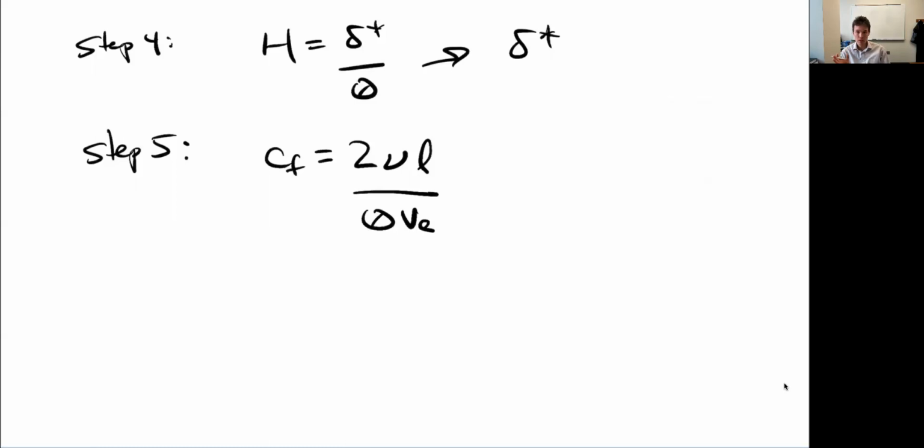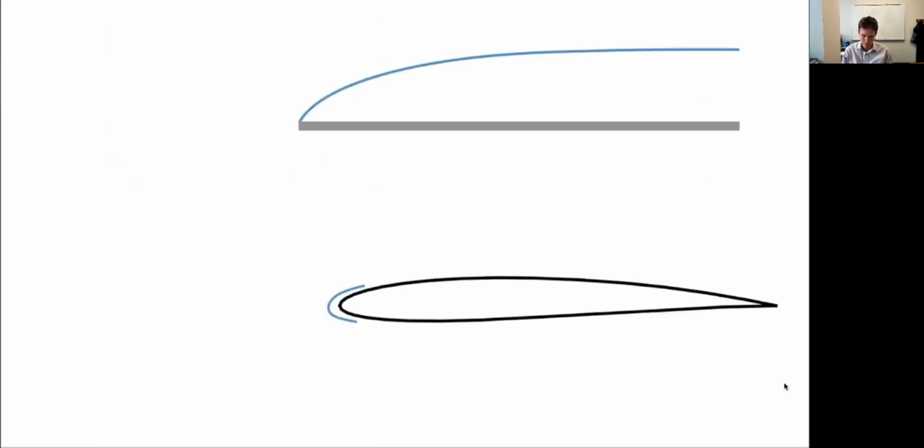Actually, though, to solve the ODE, we need one more thing, which is an initial condition. There are 2 types that we'll have. One is starting from a free end. So it starts from 0 and grows from there. And the other is starting at a stagnation point. And at a stagnation point, the boundary layer thickness is not 0. So in this case, it starts from some non-zero thickness, and we have 2 separate boundary layers that we solve, one going on the upper surface and one on the lower surface.